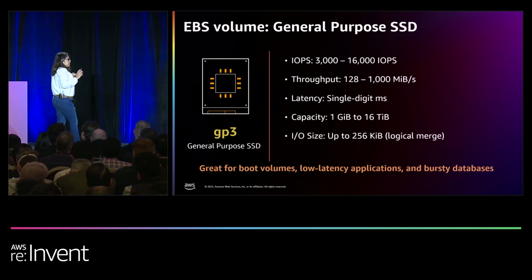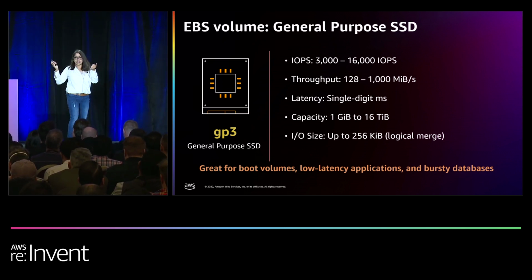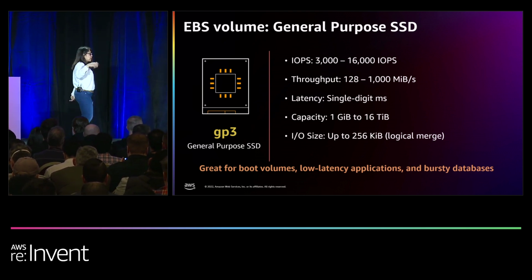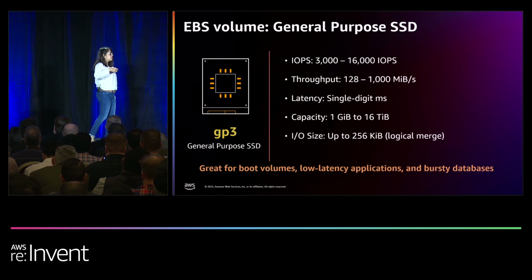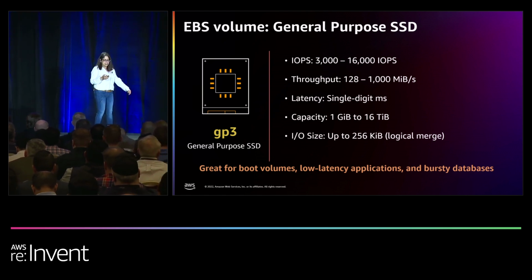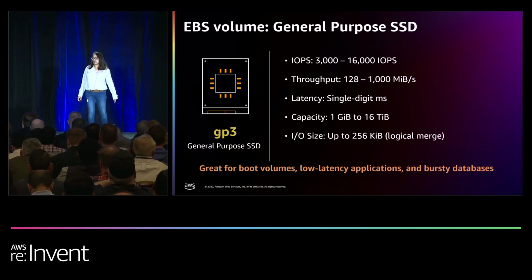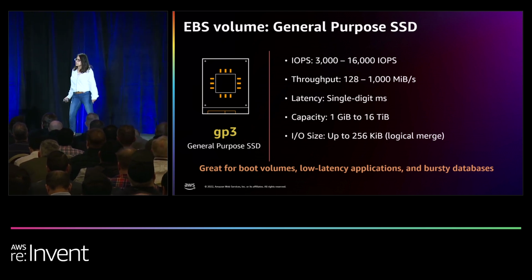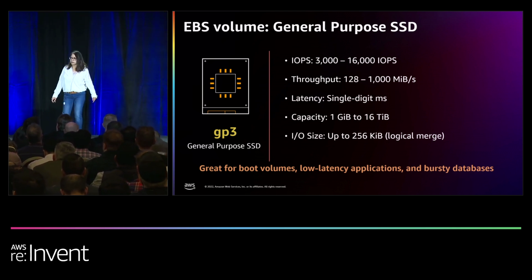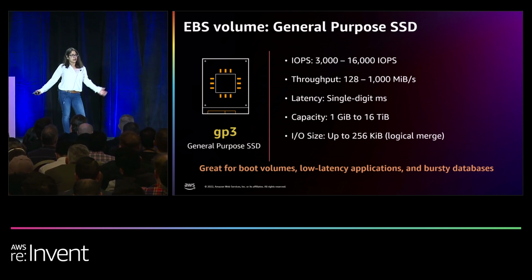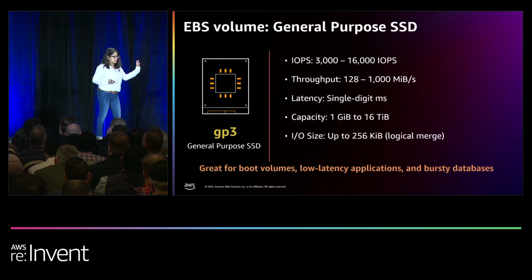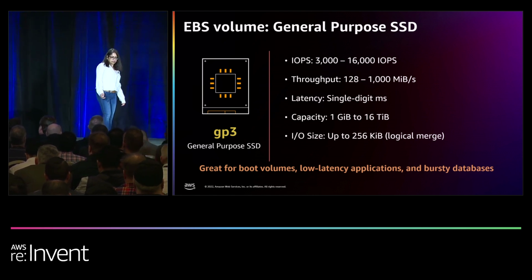One consideration is, if you have chosen a volume type and you want to change, Andrew introduced that as well, but I'll go into that in a little bit. But I highly recommend that if you have not used an EBS volume type, start with general purpose, start with your GP3. You will see that you might not even have to change it at all. It satisfies almost 80% of the workload.